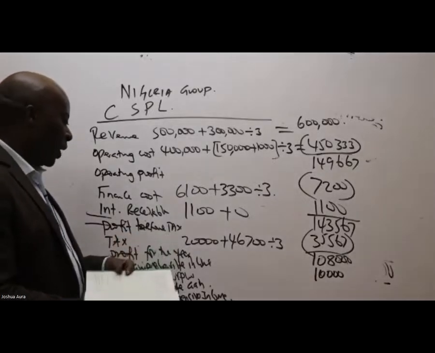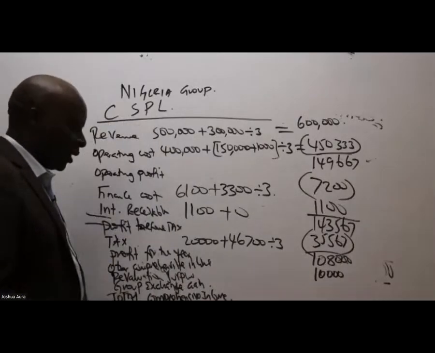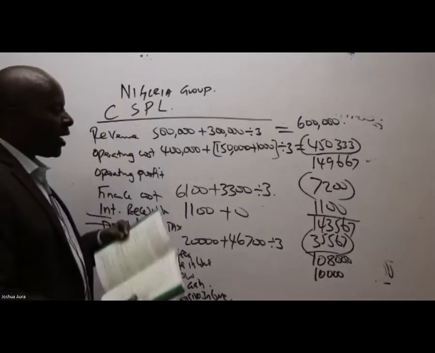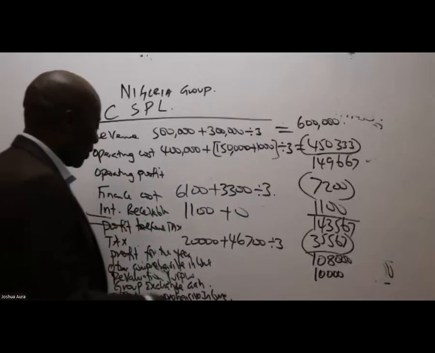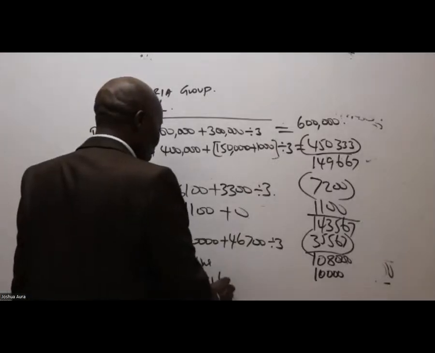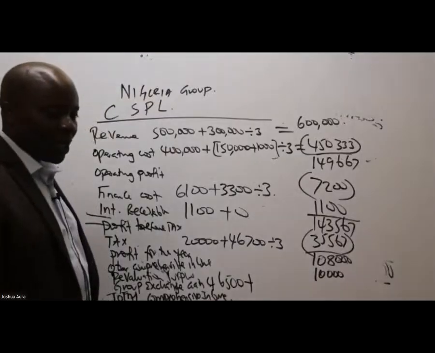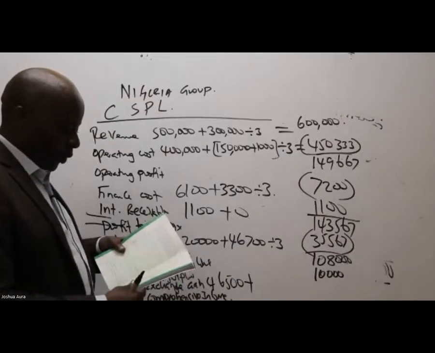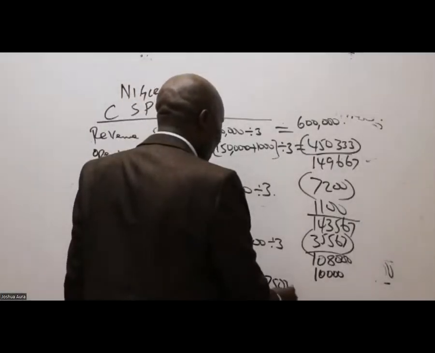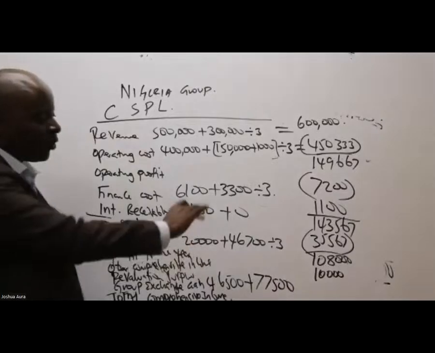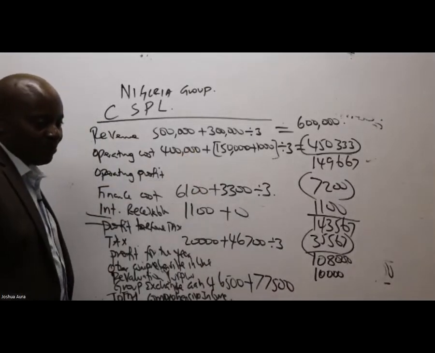And then now we have the last one, which is the group exchange gain. The group exchange gain, don't share. You take the whole figures before sharing. Before sharing, are you able to give us those group exchange gains? I remember one of them was 4,600 for the net assets. And for the goodwill, the group exchange gain, 77.5, was it goodwill? I can't remember very well. 77.5, don't share. Here we don't share at all, because sharing normally in the income statement, the sharing goes down there, and I shall never do that in an exam.